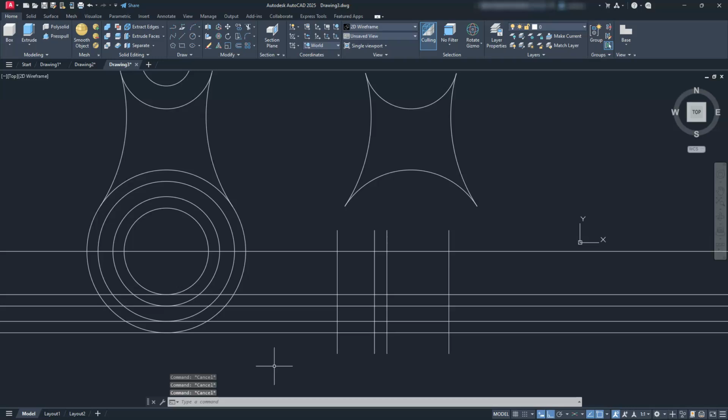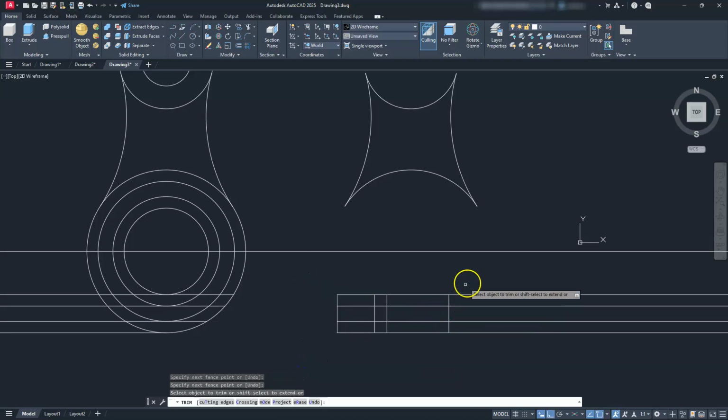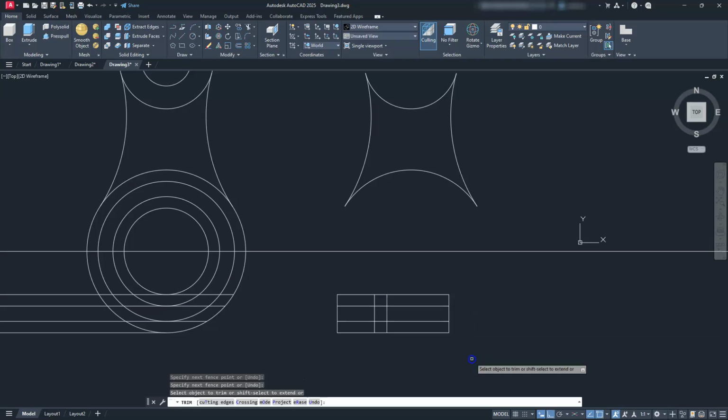And now we're ready to start doing some of this good old trimming function, right? To get all of this stuff set up the way we need it. So let's go ahead and use trim. And we know that all of these lines are going to go away, so I'm just going to go ahead and wipe out those lines here. All of the ones here at the bottom, I'll go ahead and wipe those out. And then I'm going to also wipe them out right in between here as well. Okay? Let's go ahead and work a little bit more with this. Let's go ahead and get rid of these front lines here. And these ones in the back.